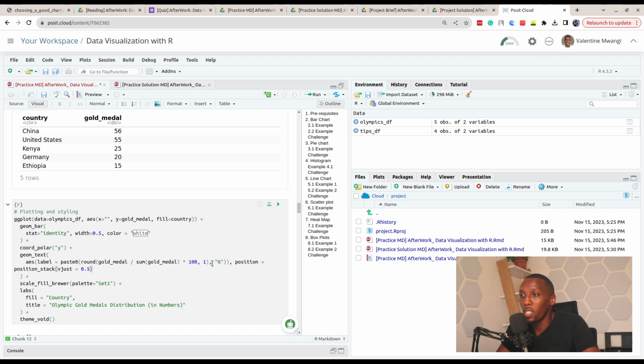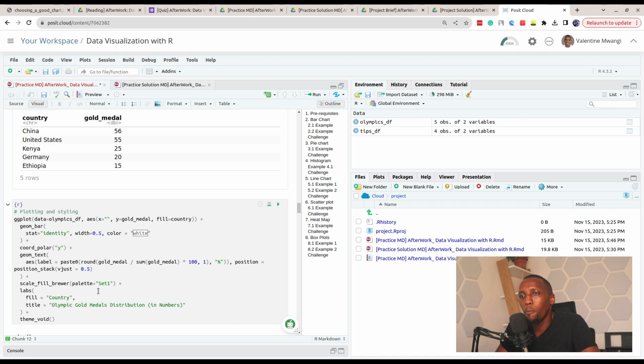So in our case, we want the one decimal place, and we set the percentage symbol that will come after that particular figure, and we are also able to position where we want that particular label appearing, centered in this case.